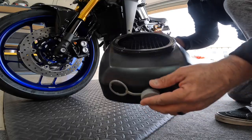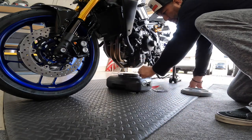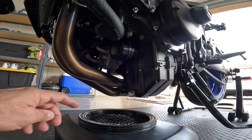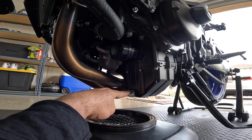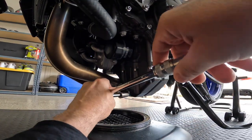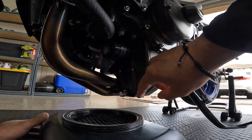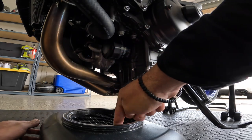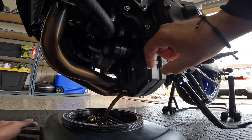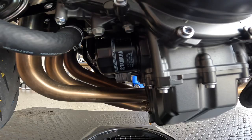Go ahead and put the oil pan under the bike in preparation. Once you take off this bolt, oil will dump in there — that's pretty much the start of the oil change. Grab a 17-millimeter socket and loosen up this silver bolt right here. I went ahead and pre-loosened it because it was pretty tight. Once you get it broke free, get the pan lined up — you can either try to hold the screw or just let it dump. Mine's got a little grate so the screw won't fall in, so I'll just let it dump out.